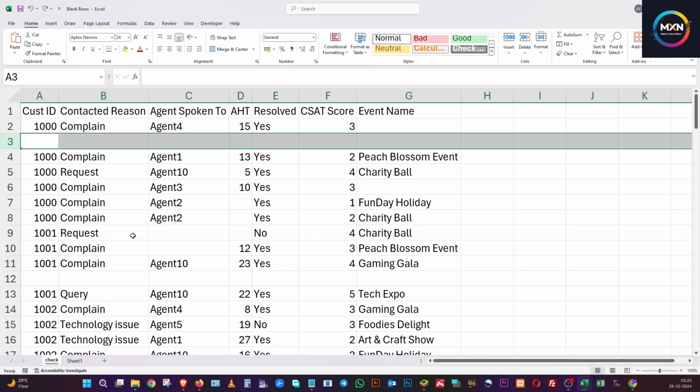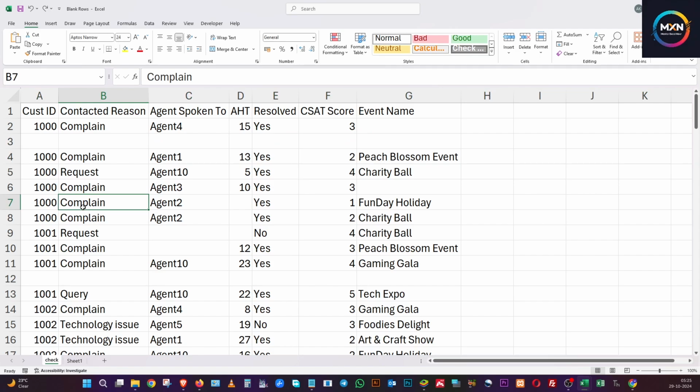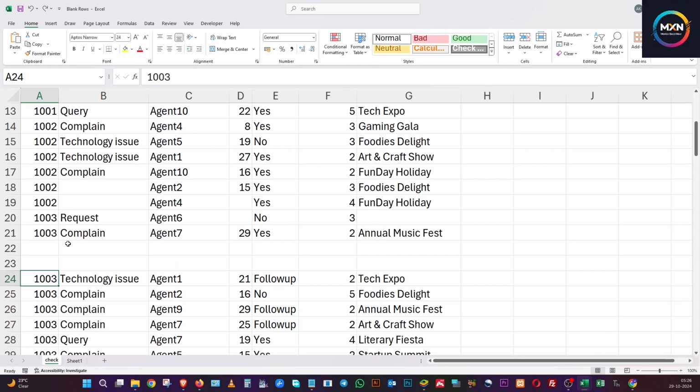If you are one of them, then believe me, I have been there. I've done this myself on many rows in a large data set. But today I'll let you know a few quick ways to handle this situation much faster and in a more organized manner. So on my screen, I have some data which is missing a few rows here and there.